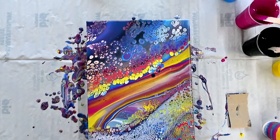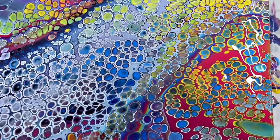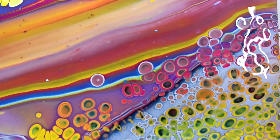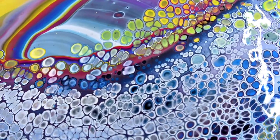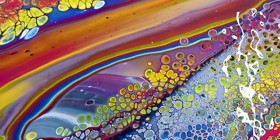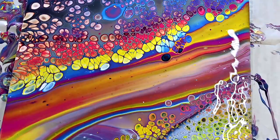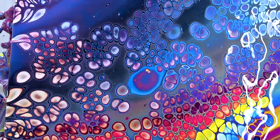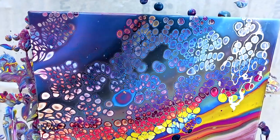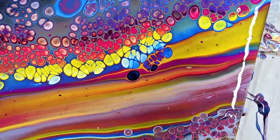So here is a close-up. All kinds of beautiful cells. It's always hard to torch and control yourself, even for me. So here is this middle part, like a break from the upper cells again. It will be probably a little darker here, so it will look like a sky, and here is almost like a rainbow.